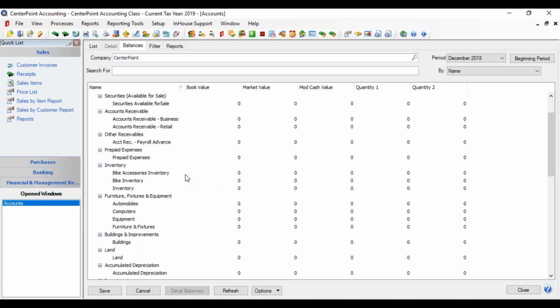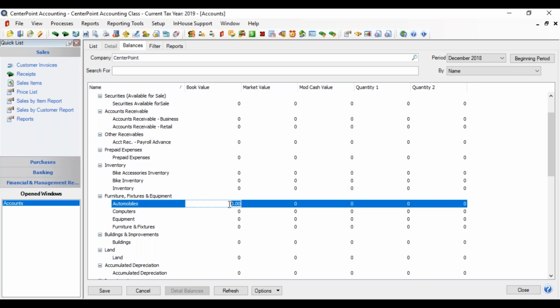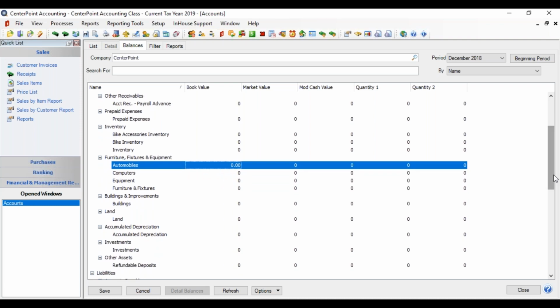Your furniture, fixture, and equipment, if you are using fixed assets in CenterPoint, meaning you have fixed asset items underneath the accounts that are in these depreciable account categories, then those balances are going to be entered through Setup Fixed Assets. And we'll do that in a little bit too. If you're not using fixed assets, then they can be entered right here under the account. But if you do have fixed assets, you don't want to enter it here, even though it looks like you can. You'll want to do that through Setup Fixed Assets so it gets the individual balances to your individual fixed asset items. And we'll show you that in just a second.